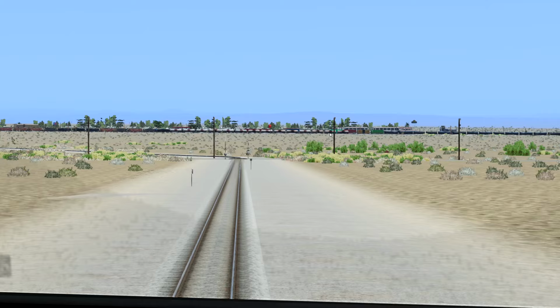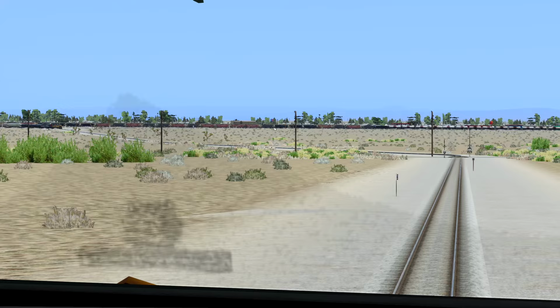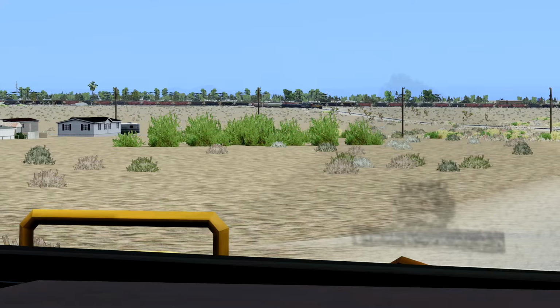So I don't remember if it's that train, but I know all these coal hoppers here, those go up to CalPortland. I think those tankers do too. Then we've got this sitting here. I'm not sure what that's for.